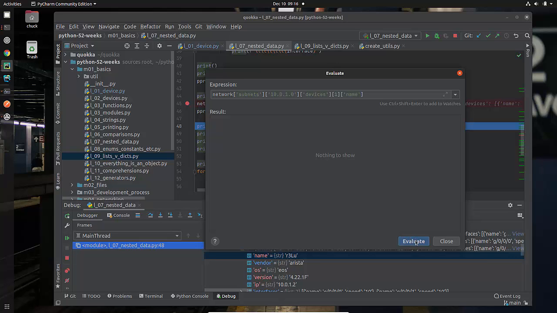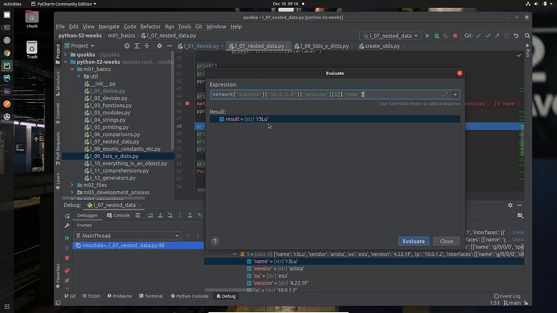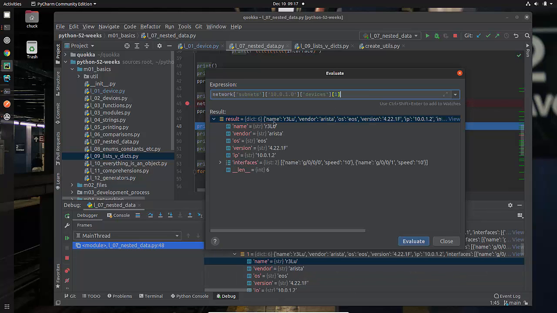If I were to say, okay, I want you to evaluate this, it would tell me the actual value, which you can see right here. I'm assuming if I were to change this so that it's showing more than just that, you can see it's showing me that entire chunk of memory that it was looking at. If I wanted to say, okay, well, let's see what number 2 looks like, then it will go out and do that for me as well.